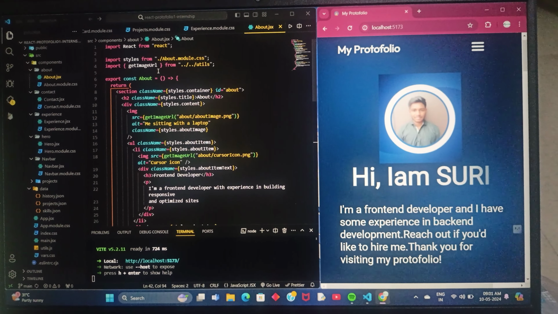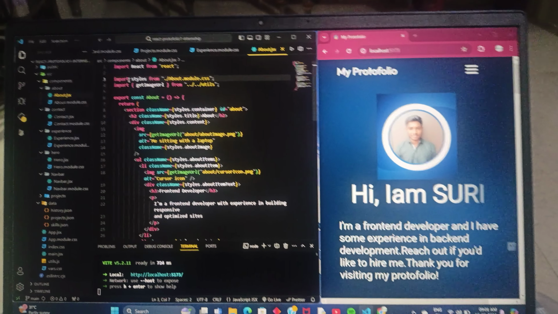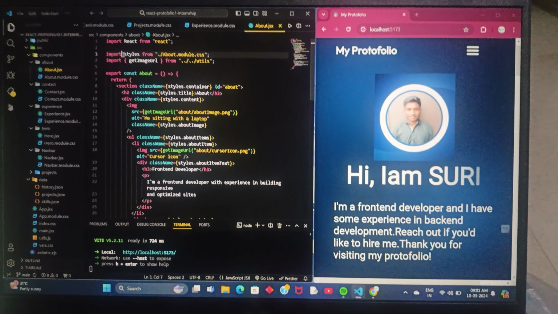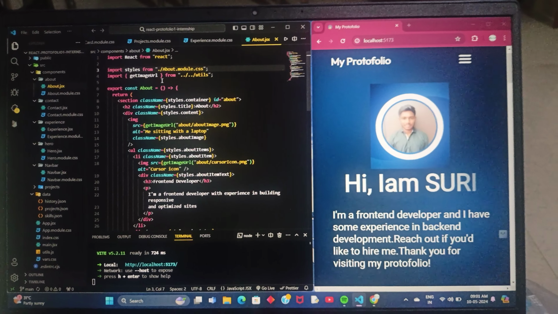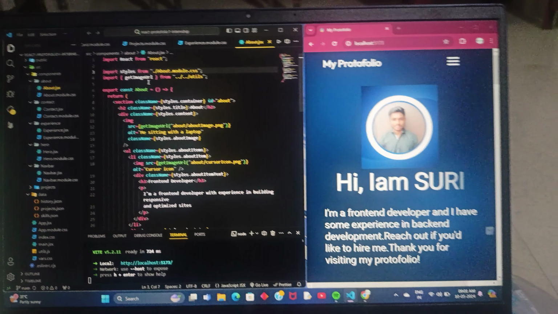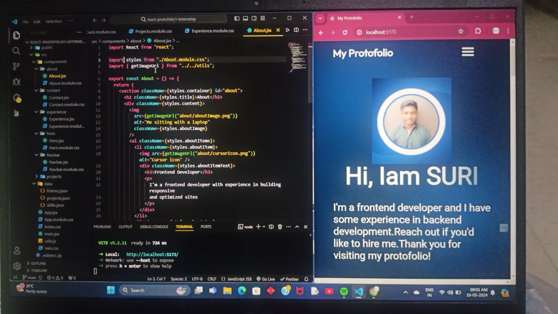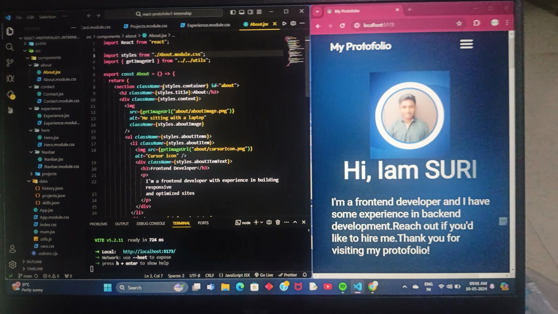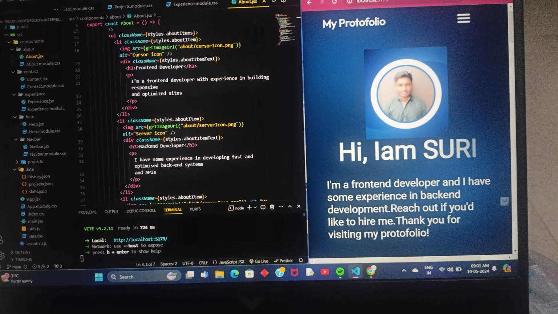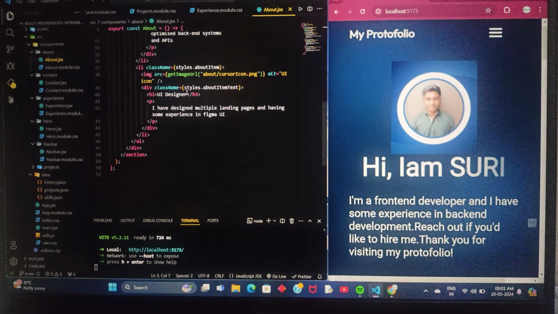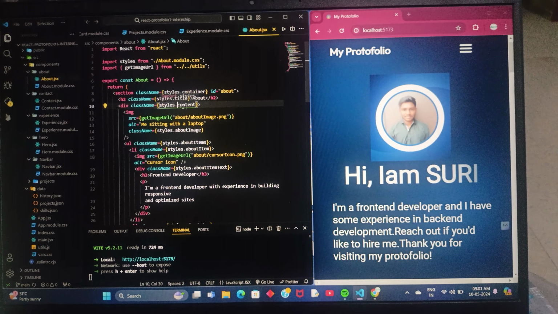Now here I am importing the icons from React Icons. The styles I am creating in the form of a CSS module, so let me import the styles from about.module.css. From utils, I am saying that the images in the assets I am using in the form of getImageUrl. So this is the simple boilerplate I am creating for my portfolio website. I pinned my GitHub URL link. If you have any doubts, let's just see it.